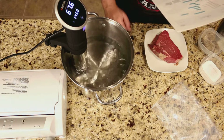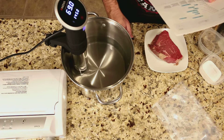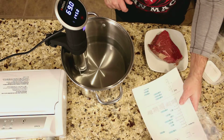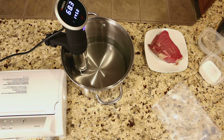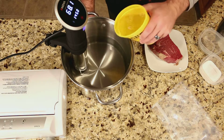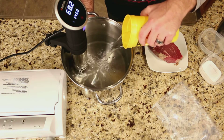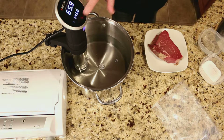And that's going to get the water warmed up. Okay, and that is what happens when the water gets too low, or you don't have it filled up enough. So we're going to go ahead and add some more water. Just keep in mind that the water level will rise once you put your food in there. So always keep that in mind. Now we're going to restart this.